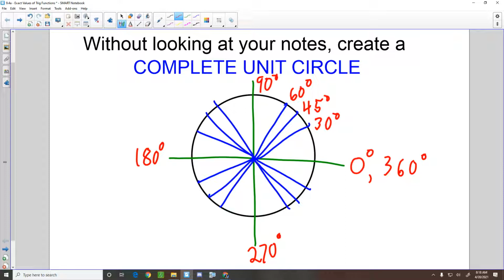As far as the angles and radians, that'd be the next thing for you to identify. And those ones are a little bit different. And I'm not going to go through the whole thing. This is what Friday's entire lesson was, right? You can go watch that video if you want all my strategies and tips and tricks on how to label it. But essentially, recall that 180 degrees is pi radians, and all the way around the unit circle is 2 pi radians, and you just kind of split up the pi.